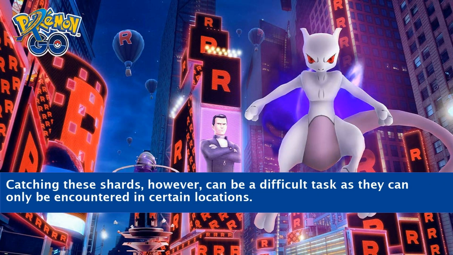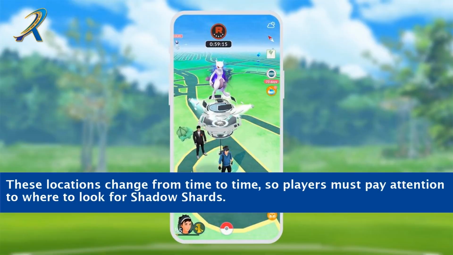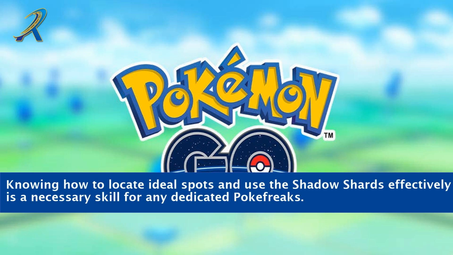Catching these shards, however, can be a difficult task as they can only be encountered in certain locations. These locations change from time to time, so players must pay attention to where to look for Shadow Shards. Knowing how to locate ideal spots and use the Shadow Shards effectively is a necessary skill for any dedicated Poké freaks.